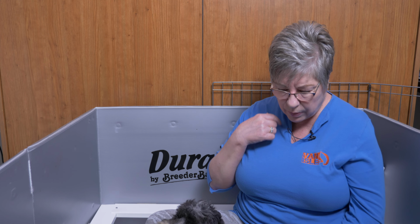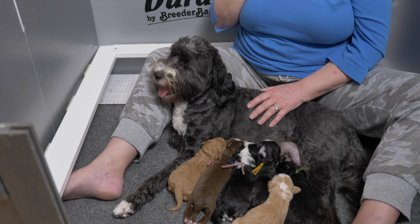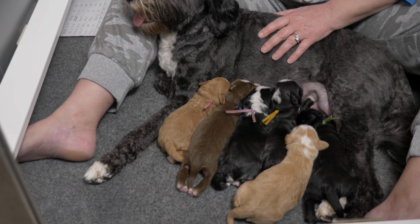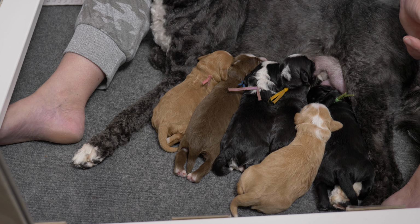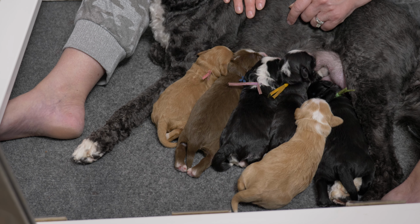So now if you see all the puppies here right now you'll see there are a couple more of them that are nursing, and you'll see how they're all nicely lined up there. They're quiet, they're comfortable, they've all found their spots. They're all 6 in a row, even though all 6 of them are not nursing. And this is generally how we find them.